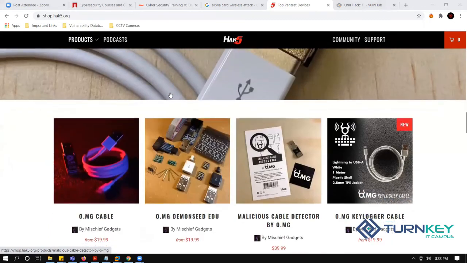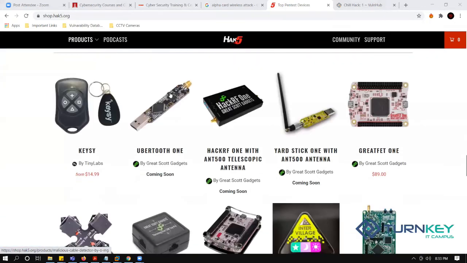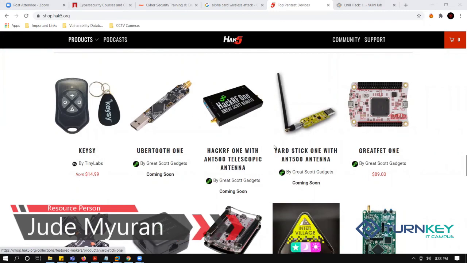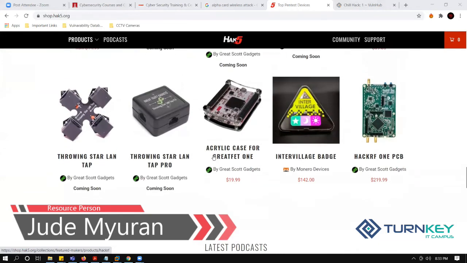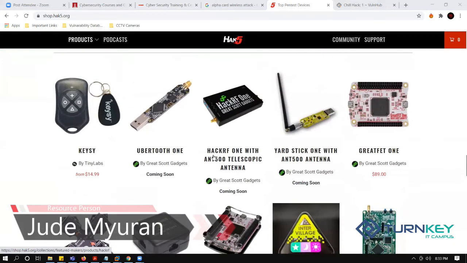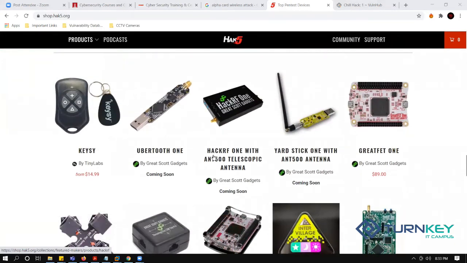And you can even go down and you can see some serious damaged products that you can see. Ubertooth One and Yardstick, HackRF One. Pretty much there are a lot of tools available which can be helpful for you in order to record an RF frequency. In Sri Lanka especially, the people are using very old cars. So for 3 million or 4 million, people are buying a car, but that is a 2001, 2002 model. That is, for some reason, the situation of our country.